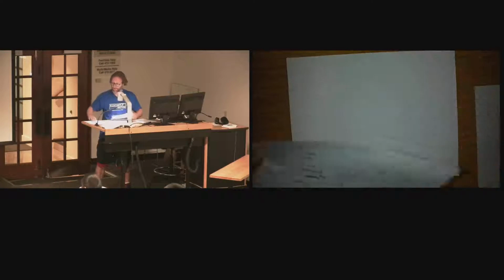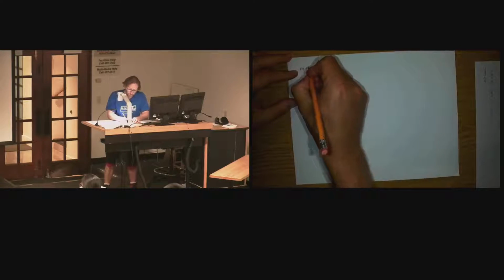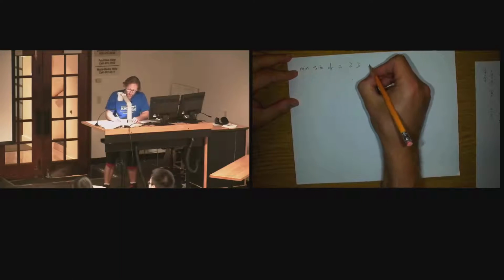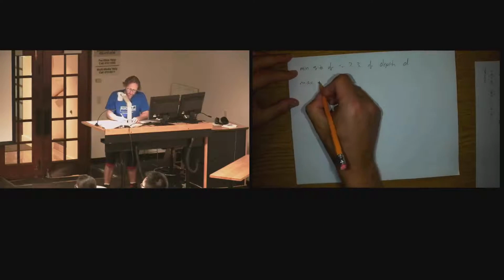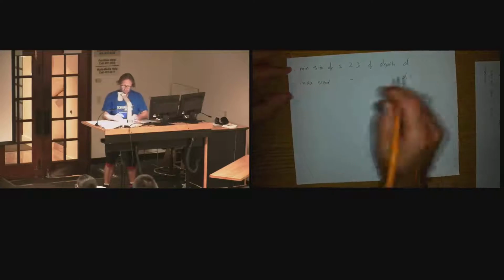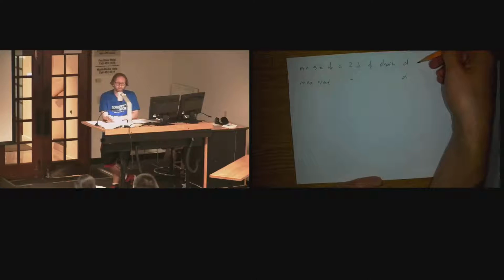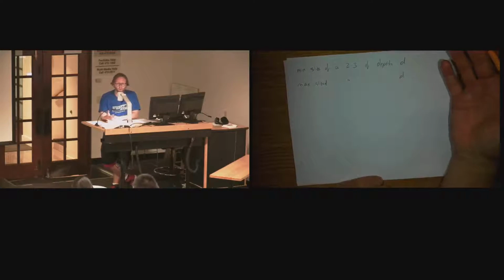Let's go ahead and analyze this, okay? What is the minimum size of a 2-3 tree of depth D? And what is the maximum size of a 2-3 tree of depth D? I want to get a bound on these, because if I can show a lower bound of logarithmic and an upper bound of logarithmic, then I've proven that this is a balanced binary search tree.